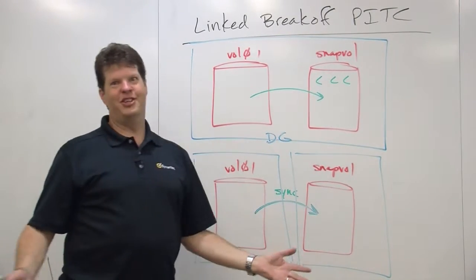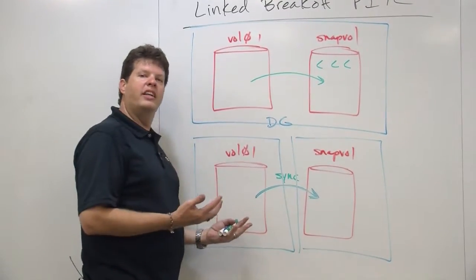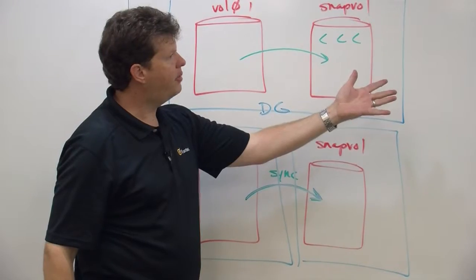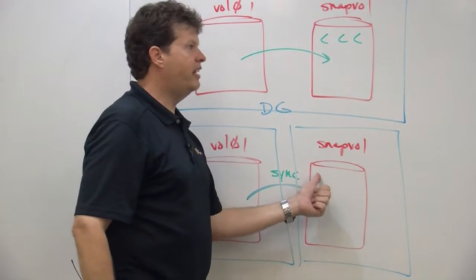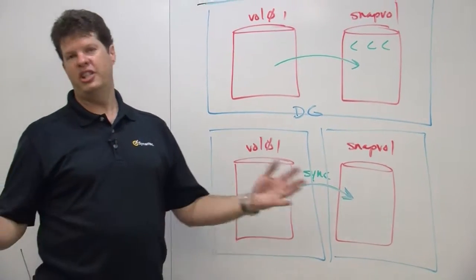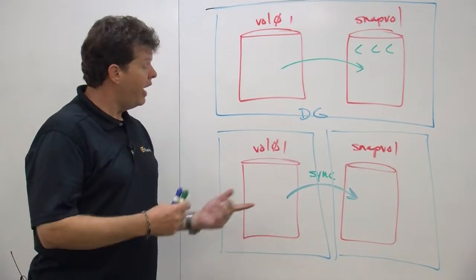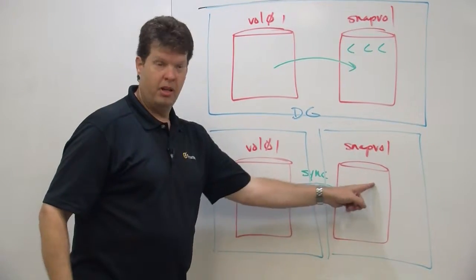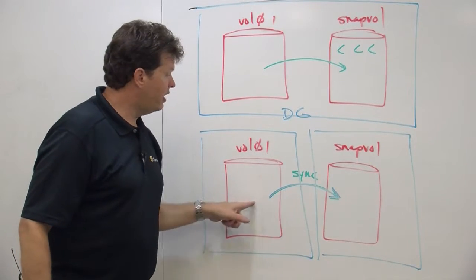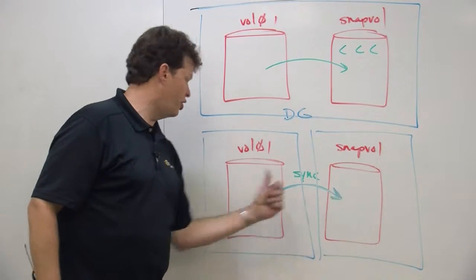Here, half the job is done. As soon as we're done with this synchronization, all I need to do is deport it, import it into another machine, do my backups, deport it, import it back in here. No disk group splits, no disk group joins. It's a much easier environment to deal with, much easier for our customers to deal with as well. And we keep a relationship across the disk group boundaries that we call our links, saying this is my parent and this is my snapshot, and this is my snapshot and you're my parent.